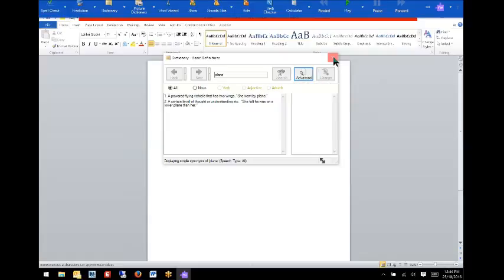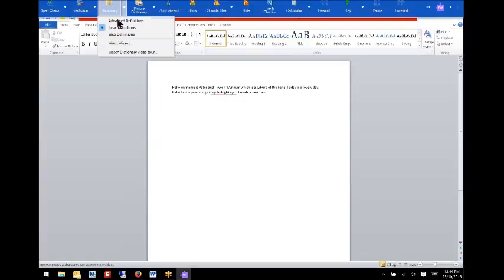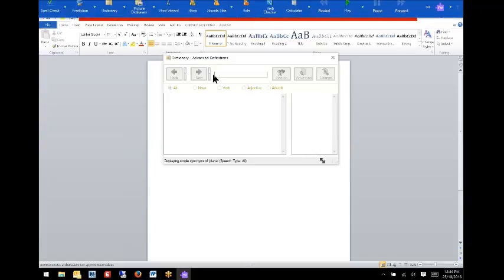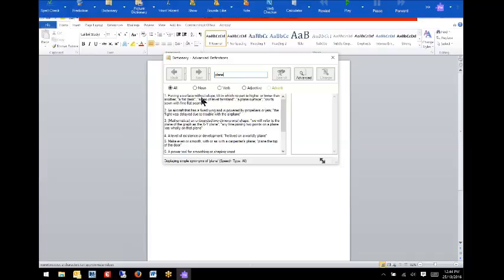I'm just going to change that dictionary to the advanced definitions. And now you see same word, and we get a lot more definitions, but also perhaps done in a more adult or advanced description.